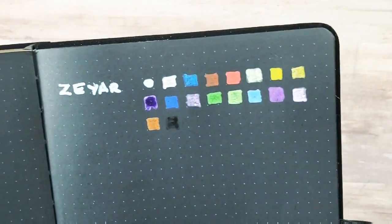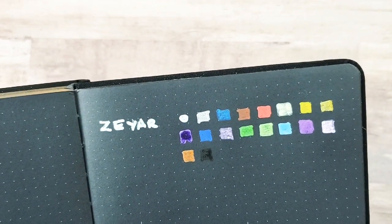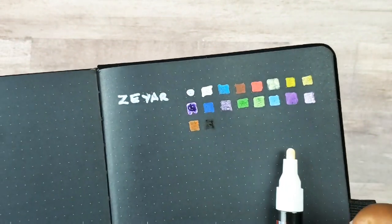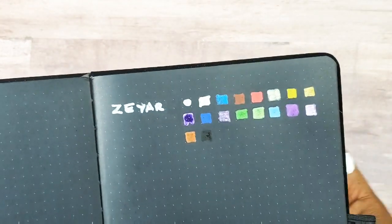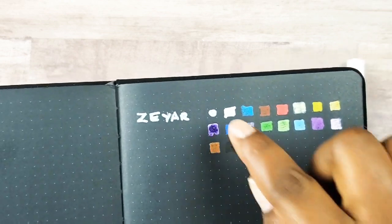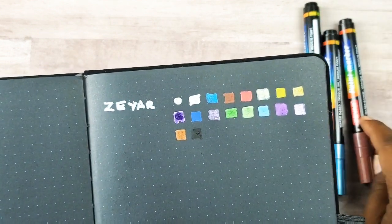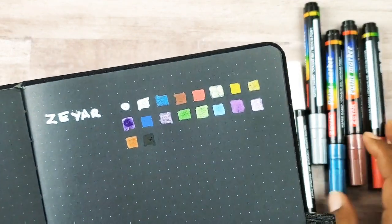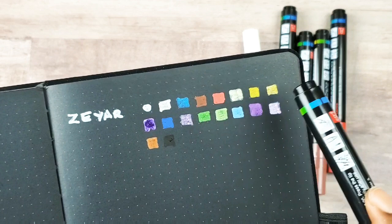Zeyar paint marker pens. So let's see, what did I start with? I believe I started with a white, and the white took some residue from the notebook, which is weird, but it is what it is. And then there's silver, and this is a metallic blue, and then brown, followed by red. That's their version of red. I wouldn't call that a true red. And then there's a pastel yellow.